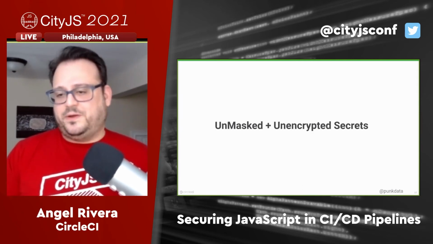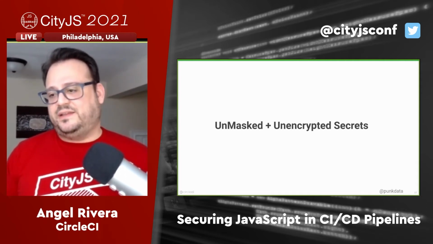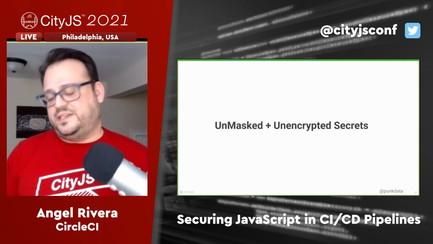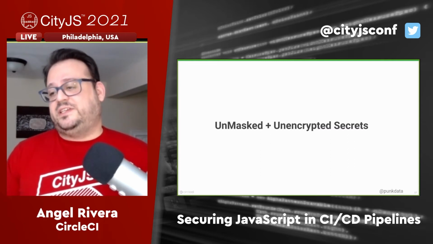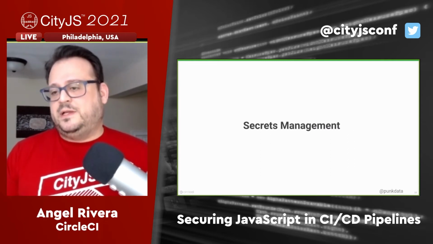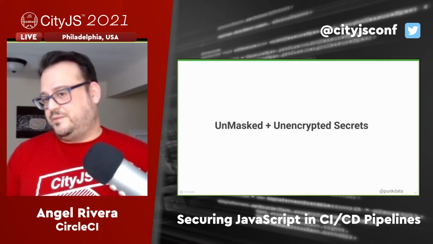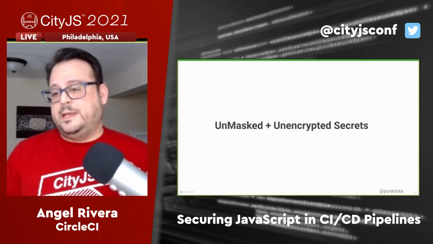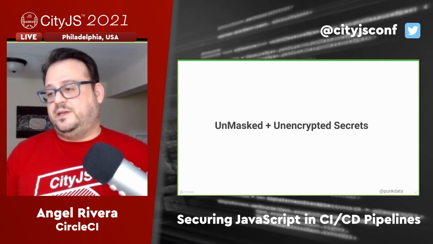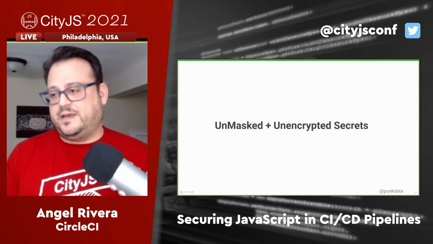Obviously, there's another problem though with secrets within the pipelines. They can be unmasked, and the data is sitting there, the secret's sitting there in clear text. Obviously, unencrypted secrets is a problem, especially when you have bad actors that can gain access, again, to your pipelines or your CI/CD platforms while they're running the pipelines. That could be a problem, and it could be a situation where it could get really nasty for an organization if any of this stuff ever gets out.